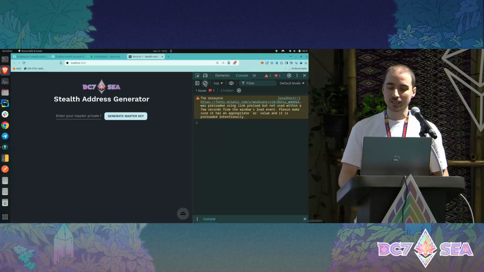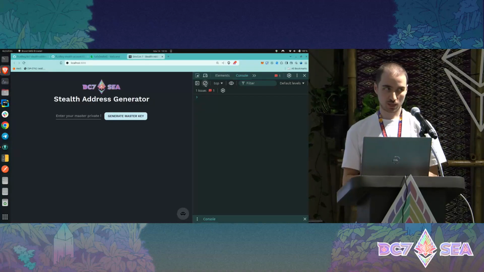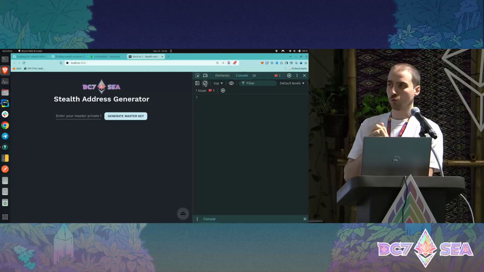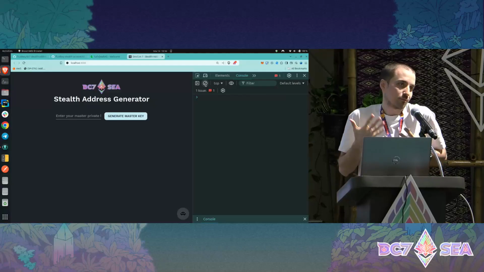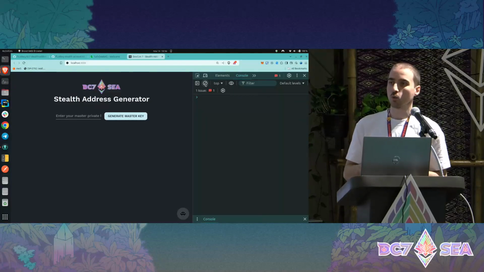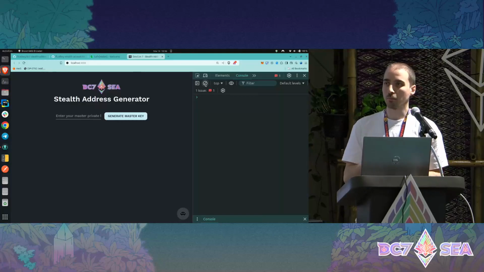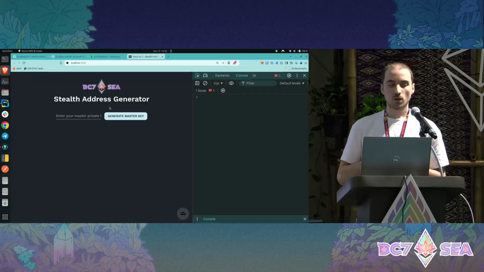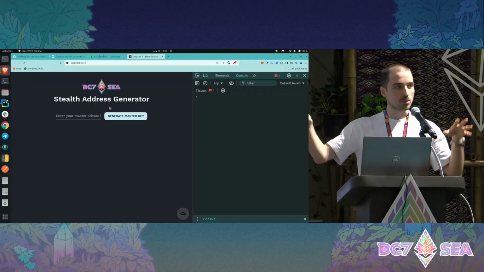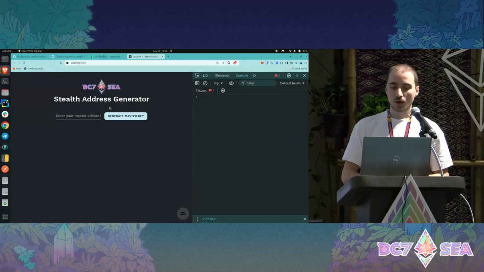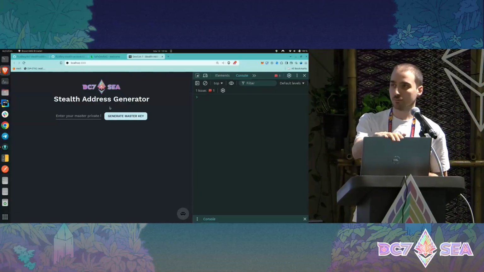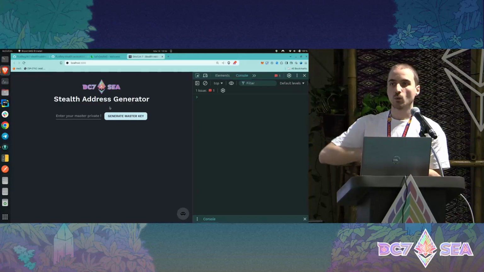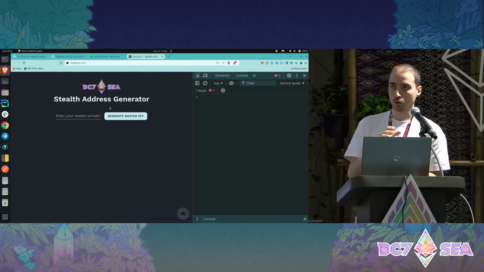Now, this is a demo application, okay? So I have removed some parts that in a regular application you will have there. The most practical one would be a connect wallet button, if you want to connect your MetaMask. To simplify that part and avoid a lot of problems, we will generate a private key right here, and from that private key, as if it's your wallet private key, we will generate the meta-stealth keys, and I'll show you how to do that.